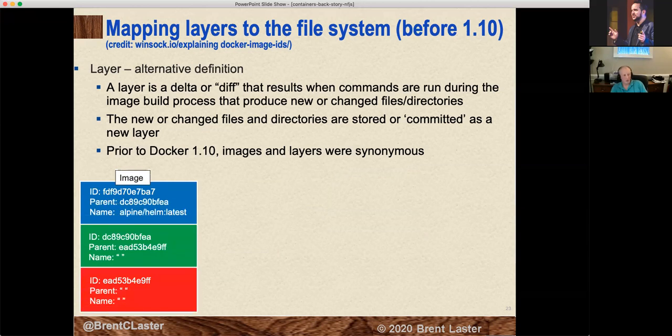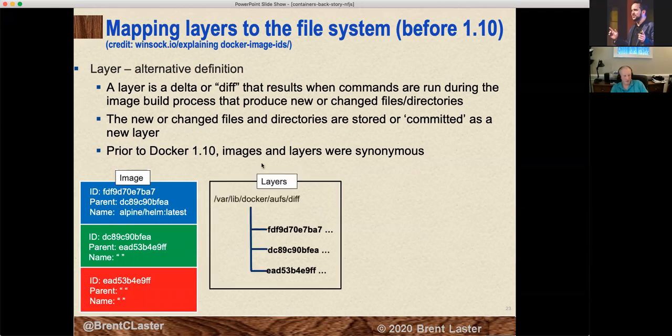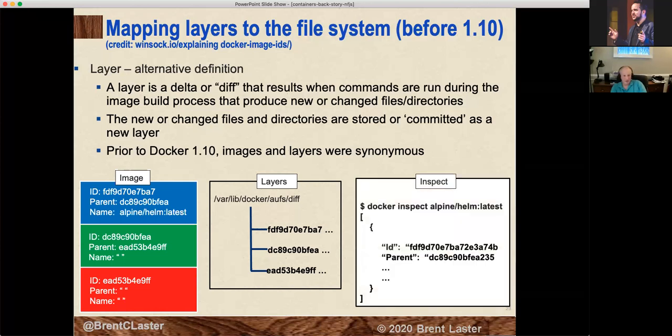Now, when we used to list out the layers in an image, if we were to get the information about it prior to Docker 1.10, and you were to go and look on the disk, there was a one-to-one mapping. They had the same name. The layers that showed up in the image information would map directly to those directories stored in the Docker area. So you could actually inspect it and see, okay, I've got FDF9 here out on my disk somewhere. There is a directory called FDF9, and I can go and map that.